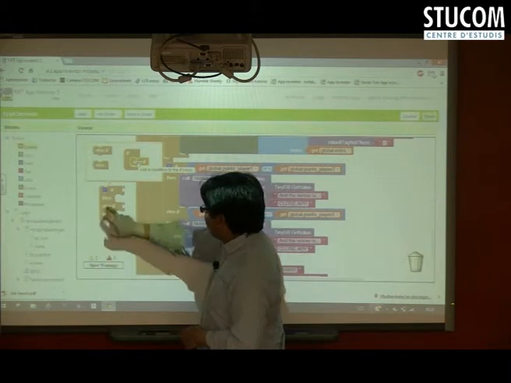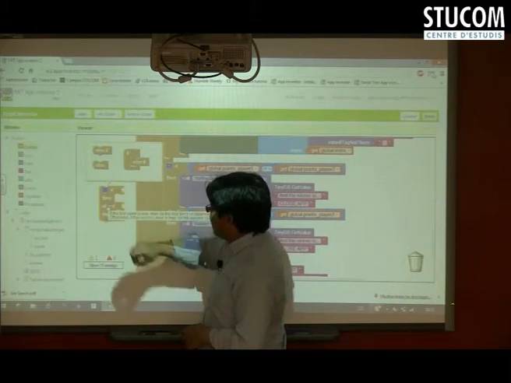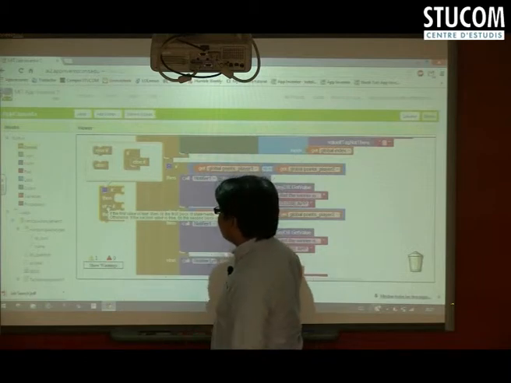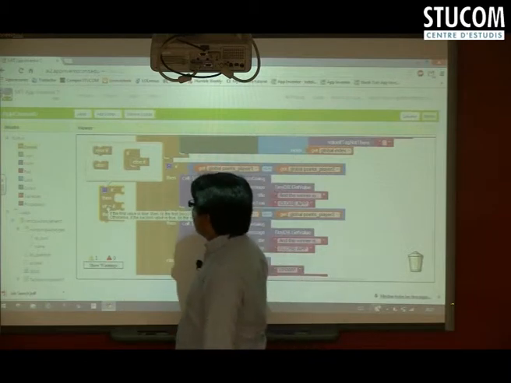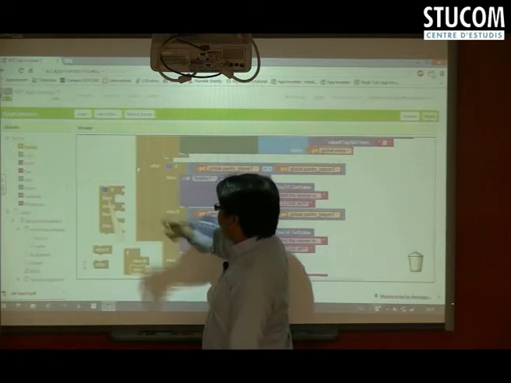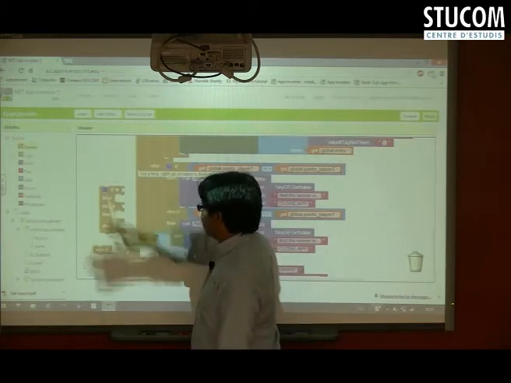So when you add this item, it will show you the else-if block. Also, for the end, you have to add another else in this case. Okay?